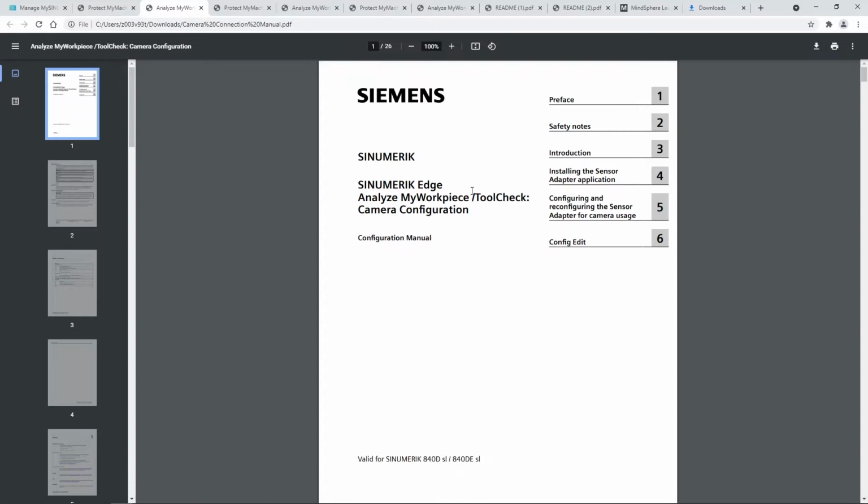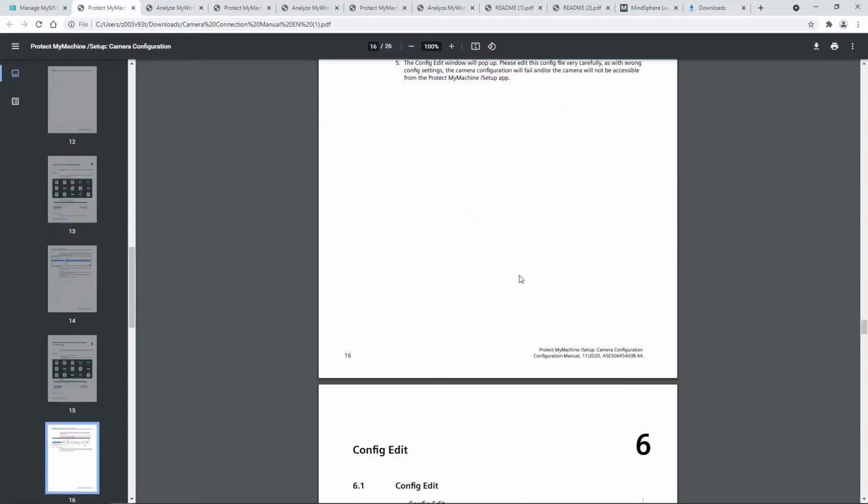And if you scroll further down to the next section, you can also see here which configuration steps you need to take. So here you can see all the configuration editing steps. Particularly important here is that you can configure one camera directly by making direct changes to the configuration log, or you can configure your application to support two cameras. You can see all the notes and also sample configurations directly here in the documentation.